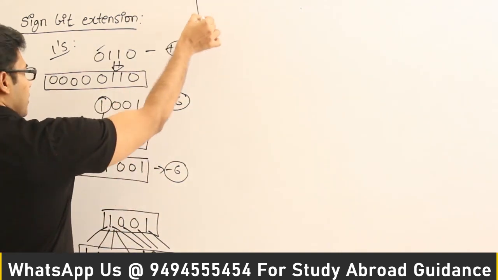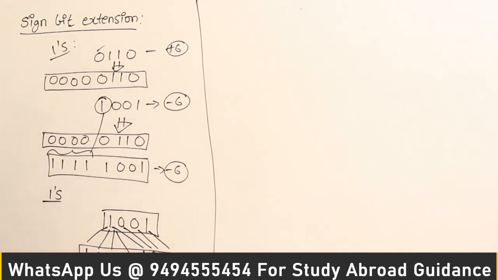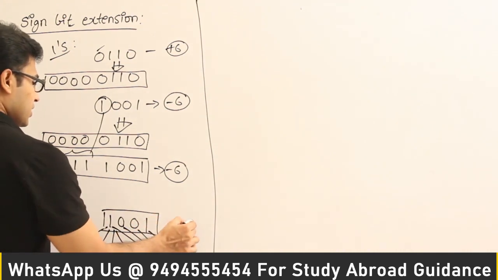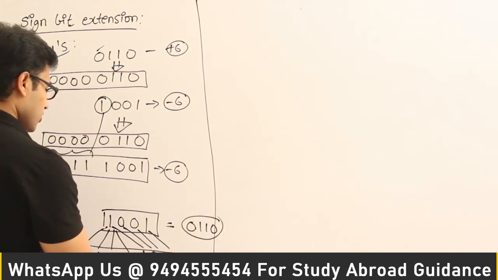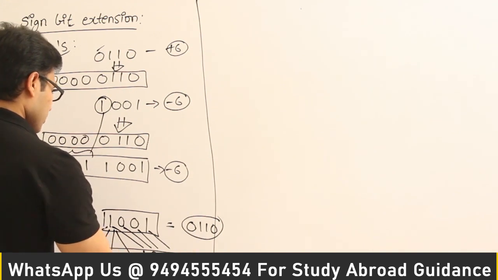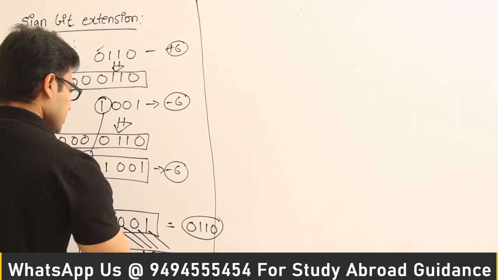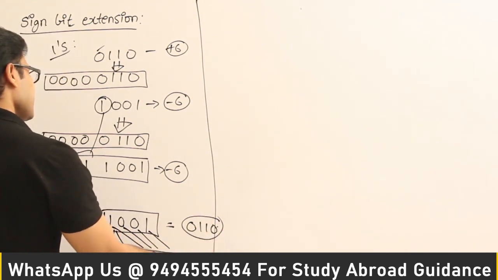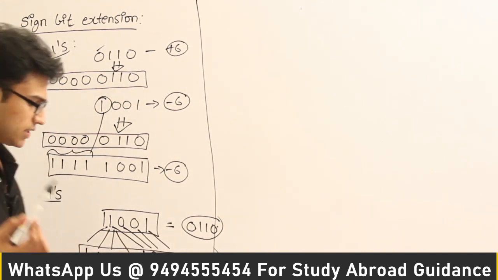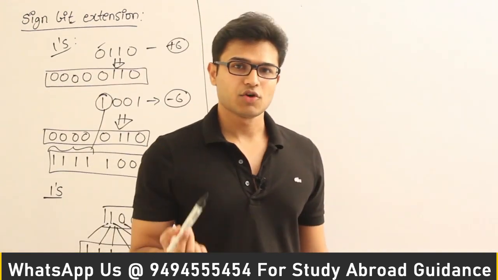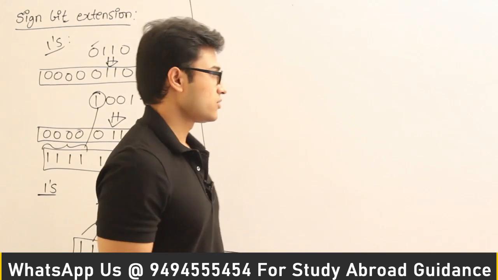Now why does this work? It is simple. If you find the ones complement of this and the ones complement of this, both are going to represent the same numbers, except that we are going to have zeros in the MSB. See this, if you find the ones complement of this, what is it? 0 1 1 0, right, which is nothing but 6. If you find the ones complement of this, what do you get? 4 zeros, and then 0 1 1 0, which is nothing but plus 6. So both are representing plus 6 except for the zeros. Therefore you remember it this way. In ones complement it works this way, and the same rules can be applied even for twos complement also, but for a different reason. I'll show you what the reason is.